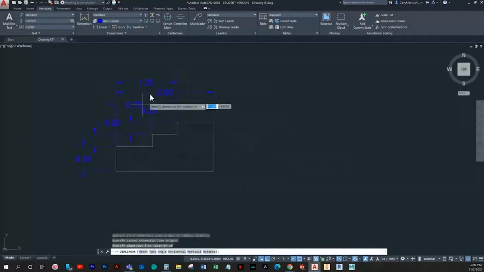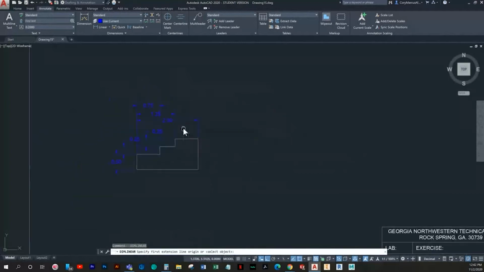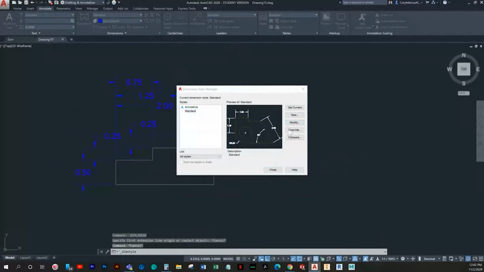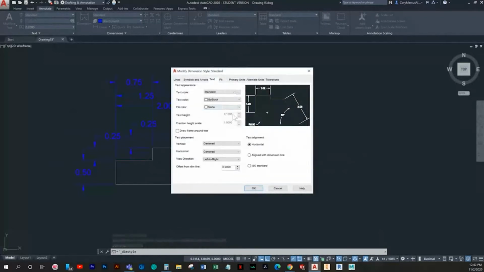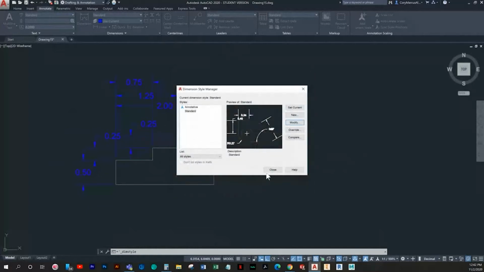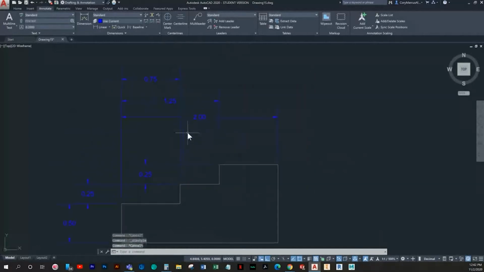Obviously, it's not going to be exactly like the book, but since these are so big, I may scale it down once we get to repositioning. Because it's so small, our text height's kind of tough to see. Let's change it to about half of that, a 0.06. That means we'll need to change this as well. Okay, so that looks pretty close to how the book has it. So now I'm going to move these back down a little bit so they're not poking out so far.